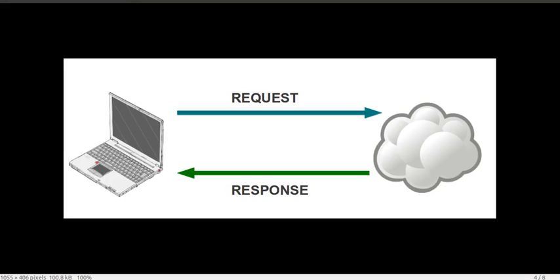Every time you open your web browser and type in a URL address such as google.com, what's going on behind the scenes is that a request is being sent from your computer to that remote server. And what happens then is that that server will send you back a response, and that response will contain an entire website, so that that whole page is loaded in your browser. That's what's called a synchronous request.